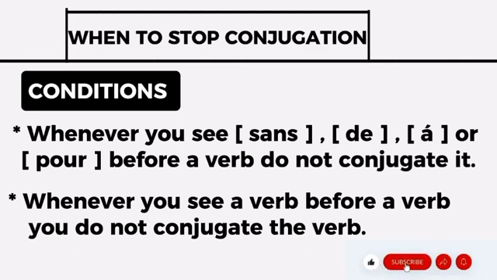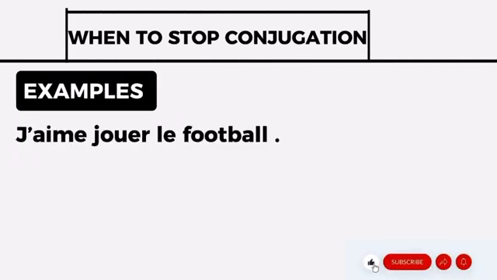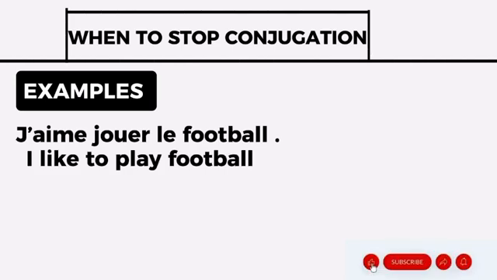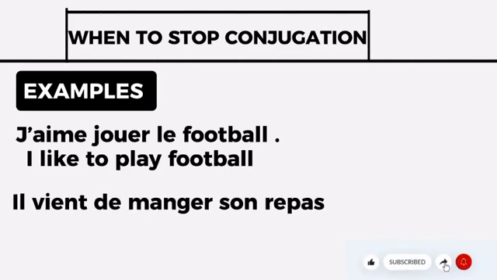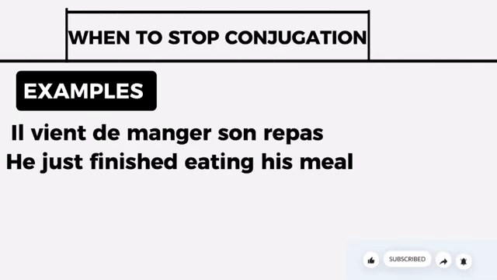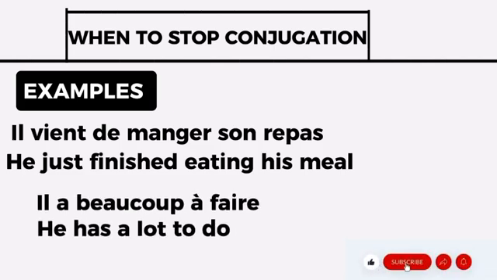Let's take a look at some examples. J'aime jouer au football. And this is I like to play football. Il vient de manger son repas. And this is he just finished eating his meal. We also have il a beaucoup à faire. And this is he has a lot to do.